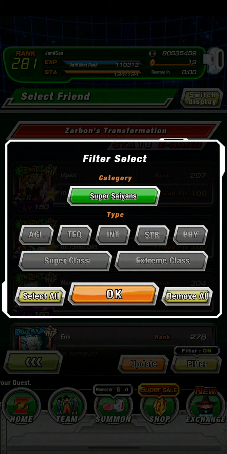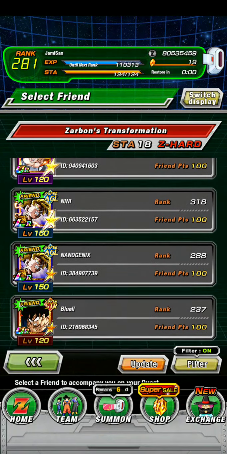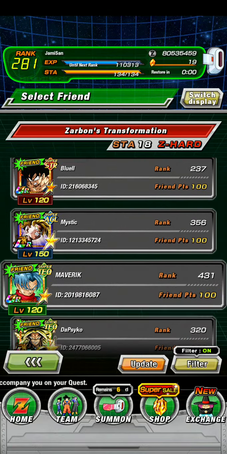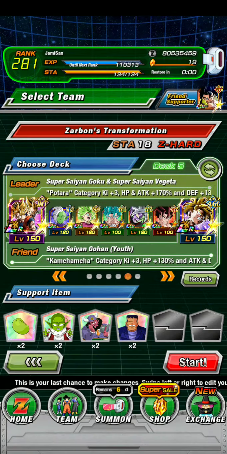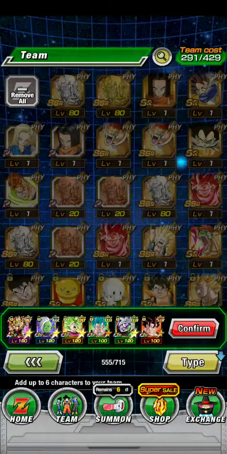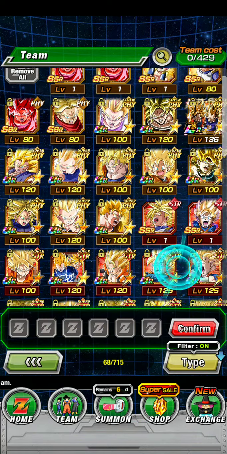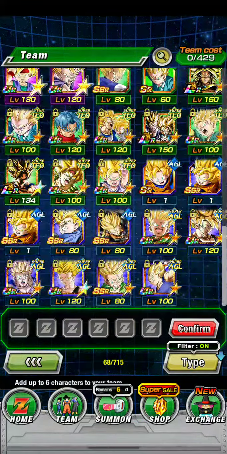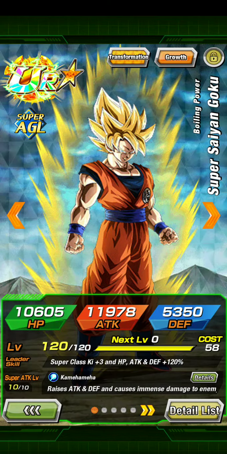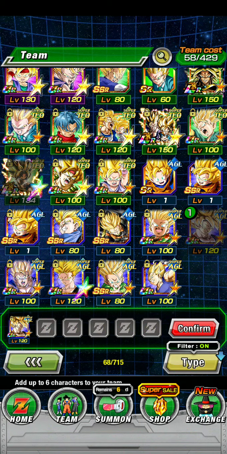As you can see, I have a lot of overpowered friends because a lot of people just end up adding you. So let's do Super Saiyan. This guy is pretty good because you can see super attack key +3 and HP, attack and defense +100%.